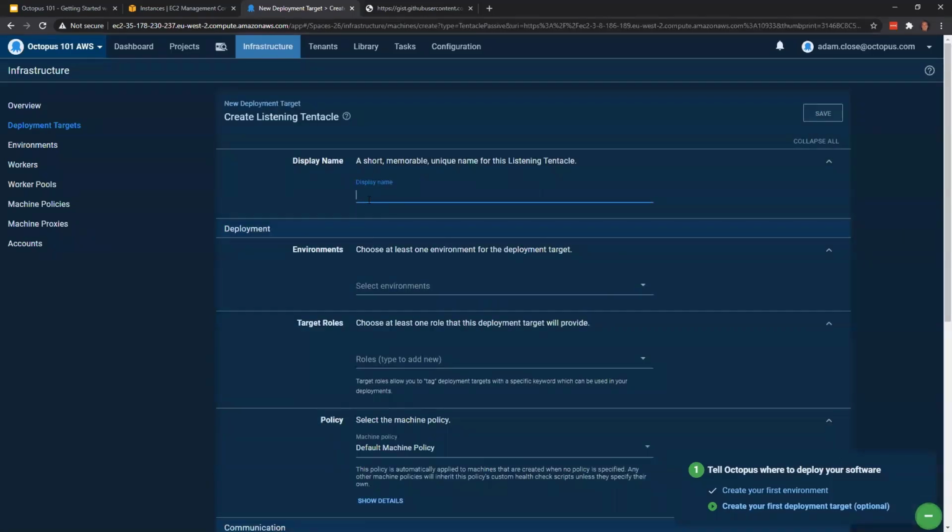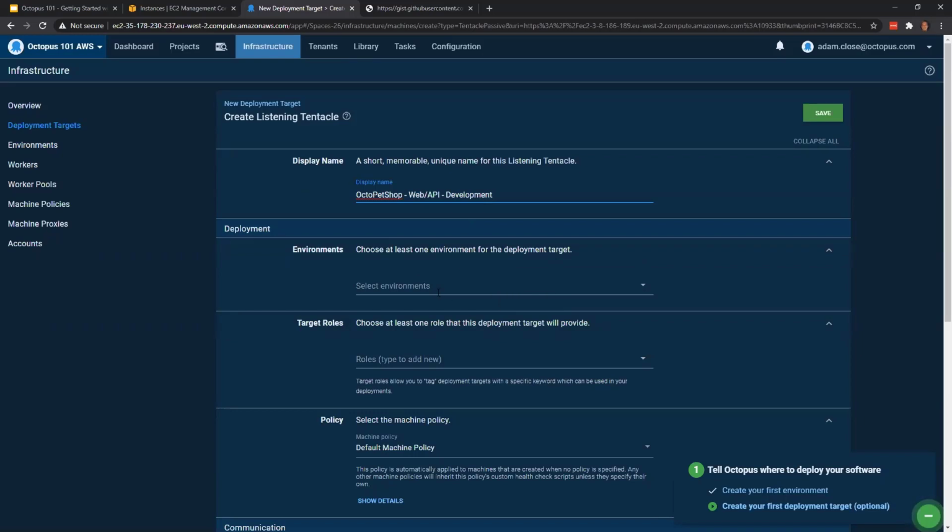So now we can see we've got the tentacle. Now it just gives Octopus Deploy some more information about this deployment target. So the first thing we need to do is give it a display name. Always be as descriptive as possible here, because as you have more and more machines, you want to be able to find them easily. So I always go with the application I'm deploying, which is Octo Pet Shop. Now, the web boxes are going to be used to host the web front end and my API product service. So what I'm going to do is do web / API. I'll also put on this is my development machine.